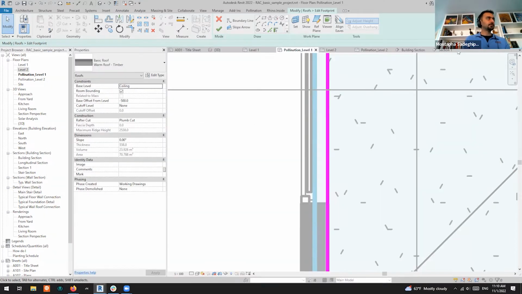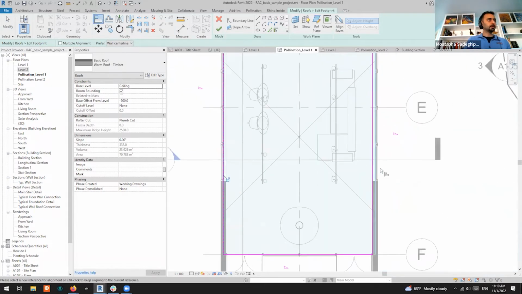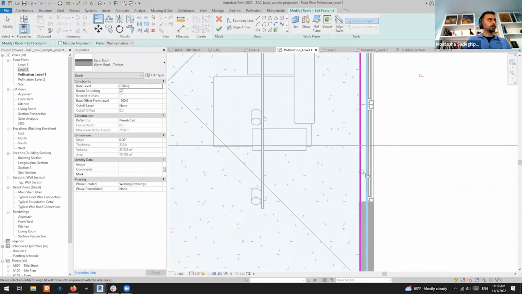So the fix is usually pretty easy. In an architectural model, just ending it next to the wall is not necessarily a bad thing. But for fixing this gap, we have to fix it here. So I can use the align tool, or you can move it. So I just align this to that, right? You can align this to that.